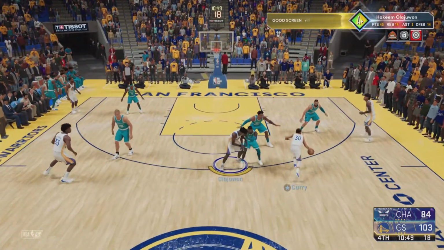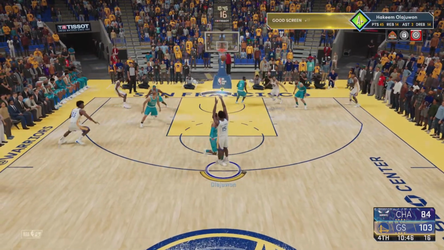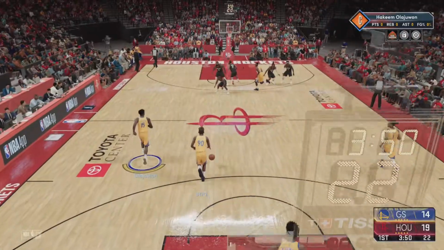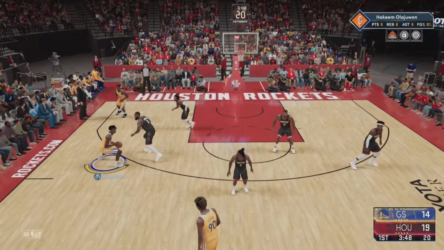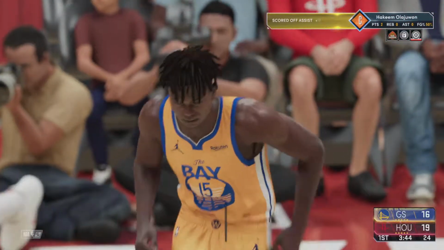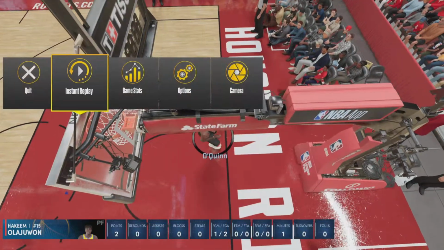Maybe you need a certain block rating to get snatch blocks or something. Maybe you need a certain 3-point rating to hit a certain range 3 or whatever the case. 2K works in thresholds. I don't know all the thresholds in 2K like I do in Madden, but thresholds do exist.